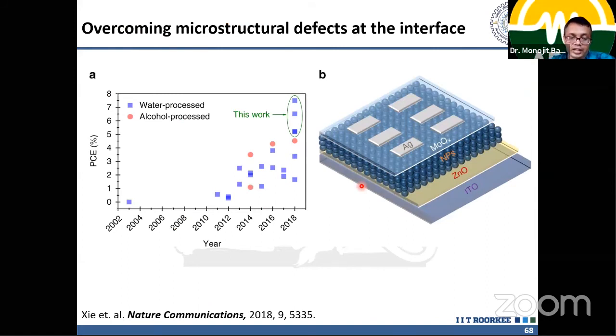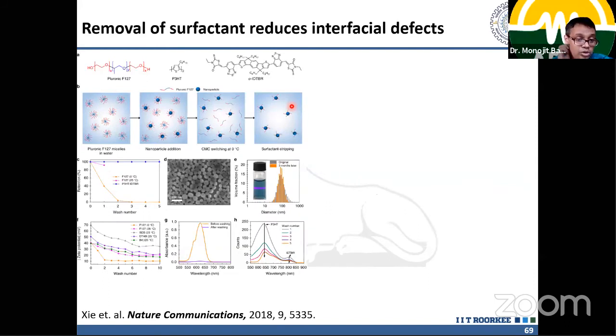Now, is there any hope? Definitely, yes. Recently, this group has published a couple of papers, one in Nature Communications and another in Advanced Materials. They have demonstrated that by overcoming the microstructural defects, which I was talking about, the surface defect states, if you can remove the surface defect states, you can definitely get device efficiency much higher than even the BHJ structure. They have done that using a strategy called surfactant stripping. Whatever surfactant we choose, they have chosen a kind of surfactant which can be stripped after the nanoparticles are formed. And you can see these surfactants are much smaller in length, right? So they can easily pack or assemble in a nice way, and then you get much better charge transport, and you don't see the microstructural defects we have normally seen for other nanoparticle devices.